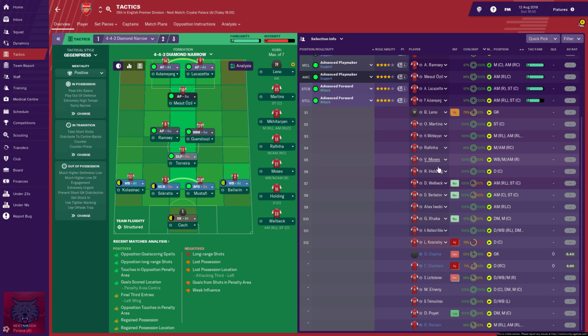Mkhitaryan, Rafinha, Moses, Holding, Welbeck. Berbatov will be playing Cups. I'll try and rotate Iwobi where we can. If there's injury, Xhaka is here. Milton Niles as well, rotation.